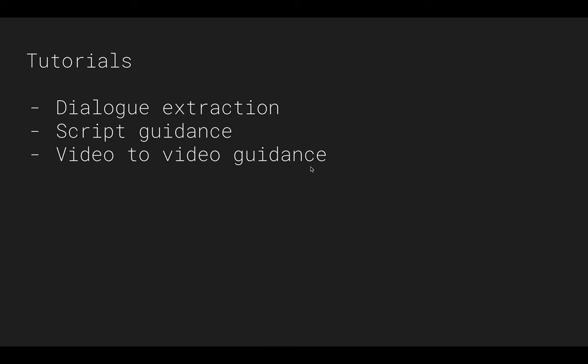Okay, so not a lot of tutorials this week. Hopefully this goes by pretty quickly, and then you can just spend the week really playing. So we will look at how to do the dialogue extraction using Whisper. We'll then look at how to write a script and then have the video matching sentence similarity tool find our clips that match that script. And then lastly, we'll look at doing the video-to-video guidance. So we'll create that guidance video and then pull all the data out of there and then compare that to our data set.